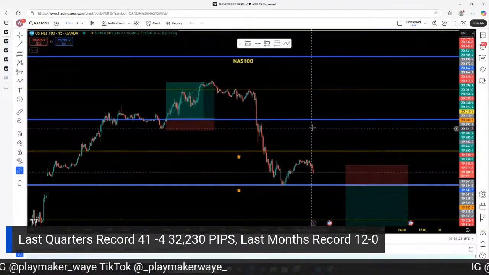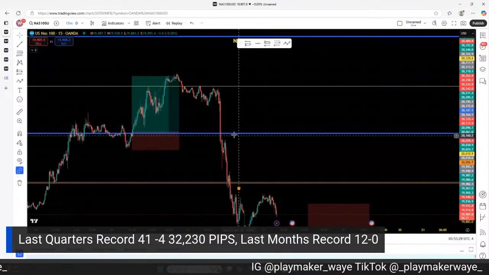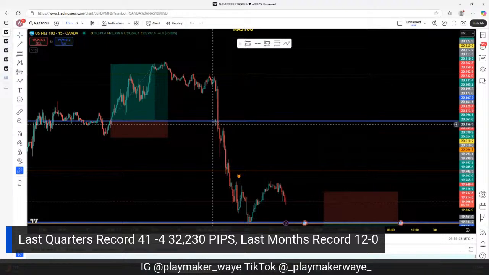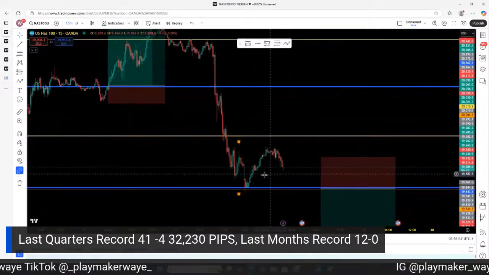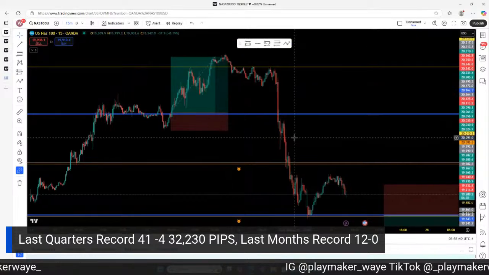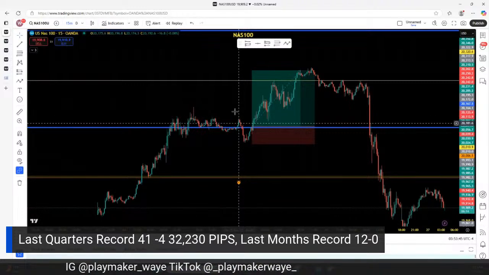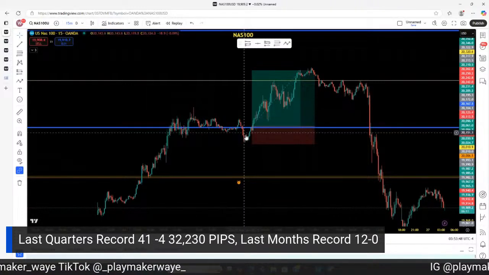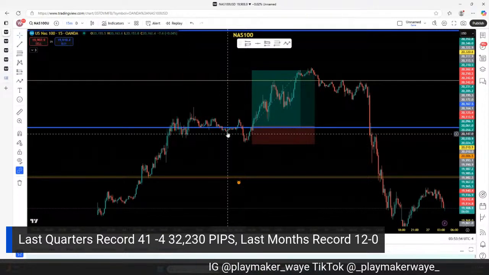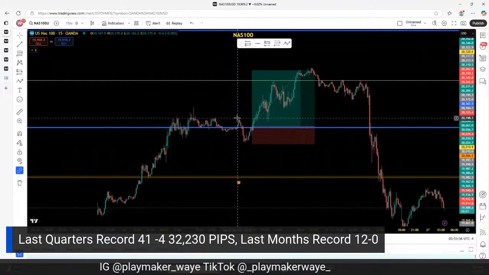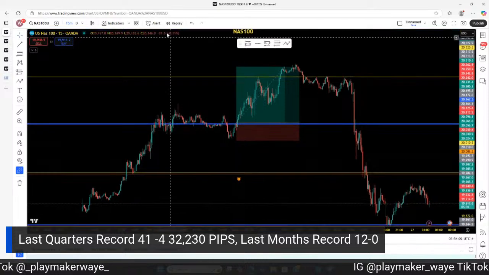Just like the NAS100. I was saying I was looking for buys because we had bullish momentum. But I'm glad I followed these rules, because if I hadn't, I'd have entered as soon as price touched this level and taken an unnecessary loss for no reason. You don't know price is going to do what it's going to do until it does it. Just like if we go back to Tuesday's live stream on NAS, same thing. I didn't know price was going to do this, but I know based on the rules I've written down from what I've seen and used to do in the past that if price holds up that support, I'm not going to pull the trigger based on what price did. So we can actually break this down right now.